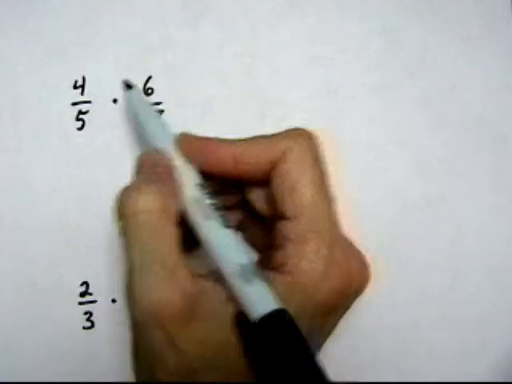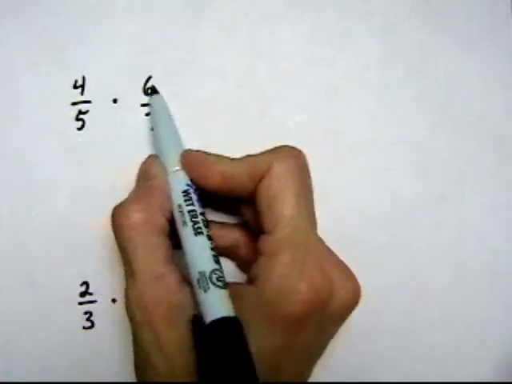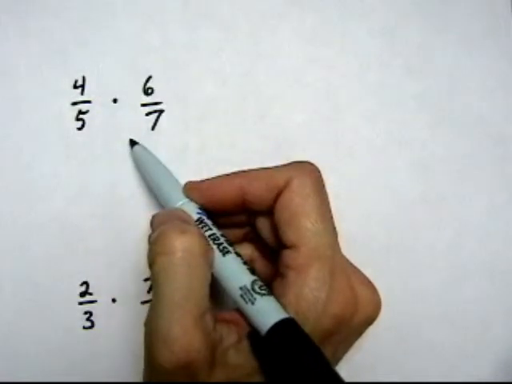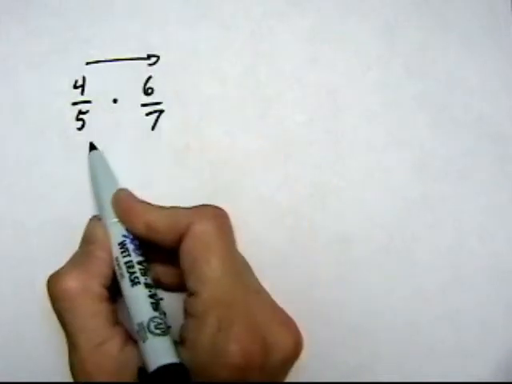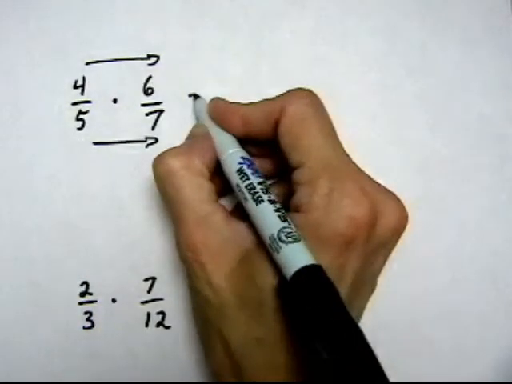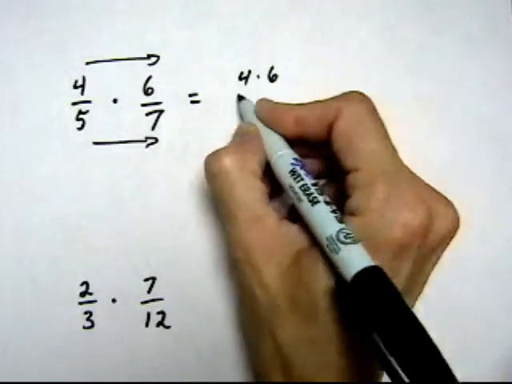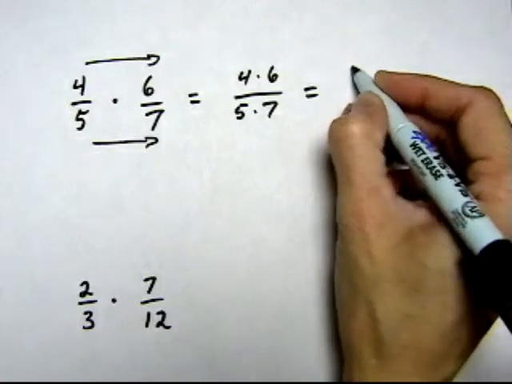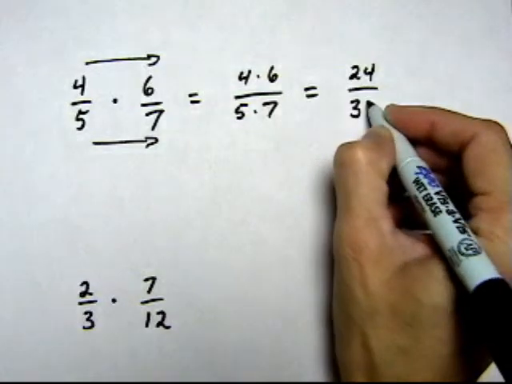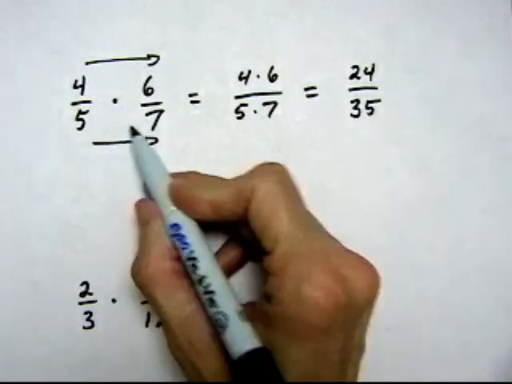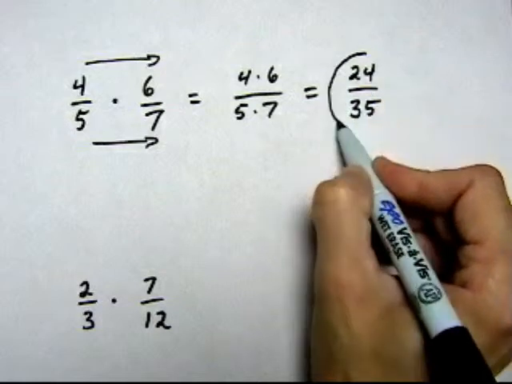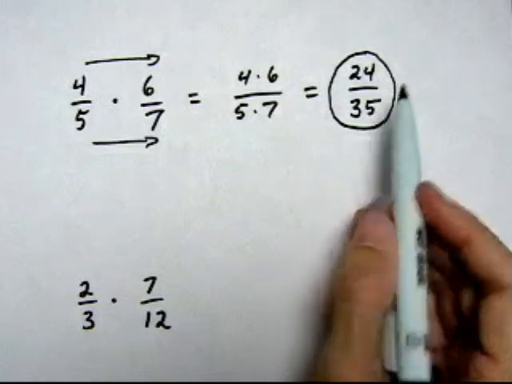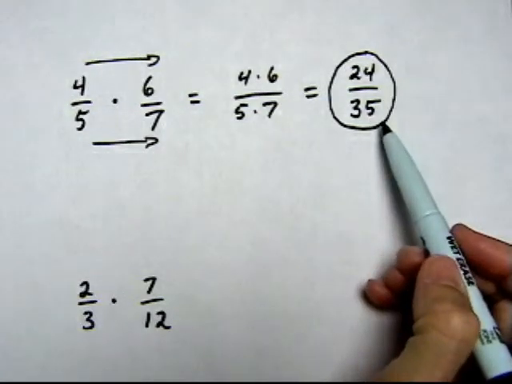Doesn't matter. So this first one, looking at numerators and denominators, there are no common factors to cancel from top to bottom. So we're going right to multiplying across tops and bottoms. And that gives us 4 times 6 when we multiply numerators, and multiplying denominators, 5 times 7, 24 over 35. And again, we don't care if the denominators are different. When you add and subtract fractions, you do have to watch out for that. But multiplying, it doesn't matter.